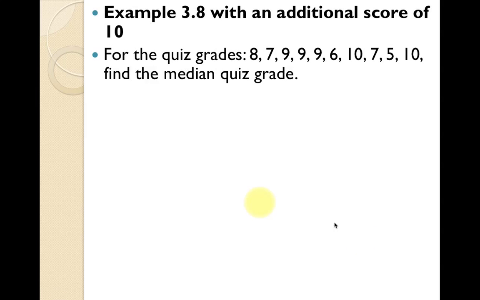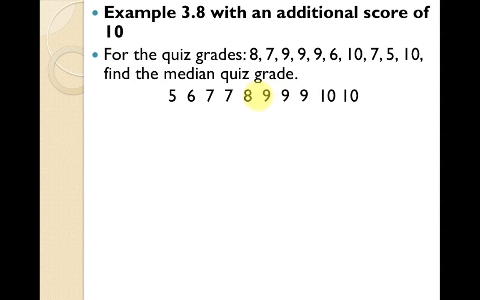Now, what happens if we add another score of 10? So now we don't have 9 data values, we actually have 10 data values because we have this additional score here. We're going to use the same method. We're going to put the scores in order in increasing order from left to right, so in ascending order. We've got that 10th data value right here, and when we start crossing off digits on the right and left, so cross off the 10 and the 5, then cross off the 10 and 6, then cross off the 9 and 7, cross off the 9 and 7.